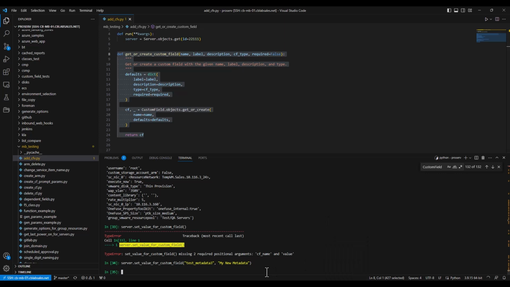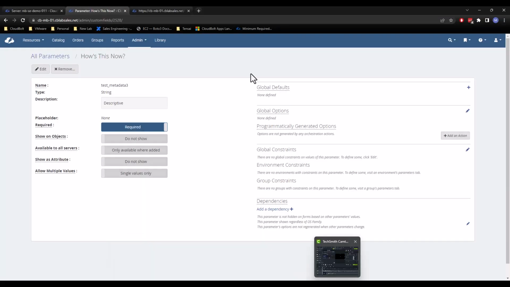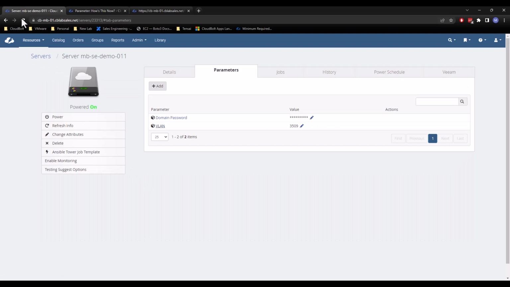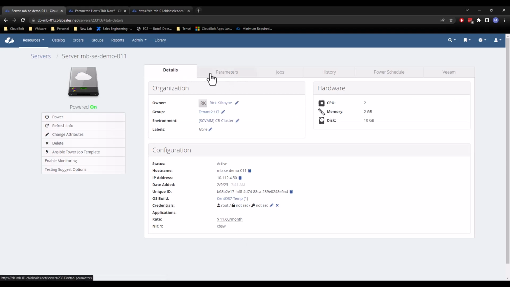That server. Now, if we go back to that custom field values as dictionary, we should see that this is, where did it go? My new metadata. There it is. Test metadata 3. This value has now been added to the server. Now, one of the things I will point out is that we may not see that in the UI for this server already. Under the parameters tab, let's just talk about custom fields a little bit in more depth.